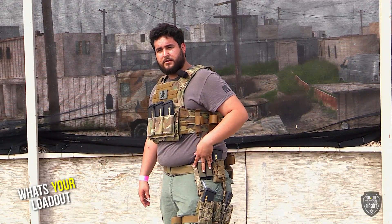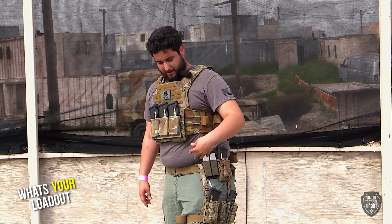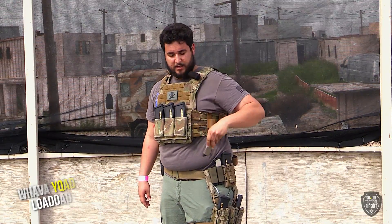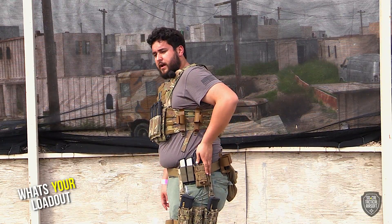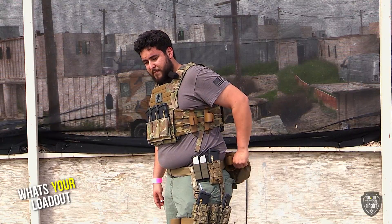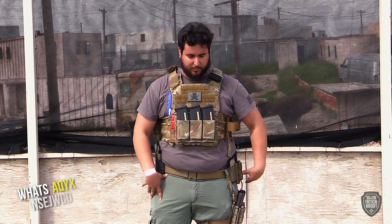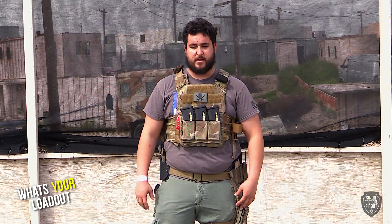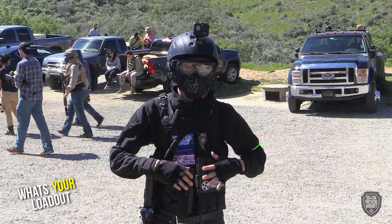On the other side I got the S-Tack Kiwi pouches — these were single stack magazines so 1911 mags fit really well. On the other side of that I got the S-Tack/HTI Taco pouch, and on the back I have the HTI magnet dump pouch. Really simple loadout — works for me. High speed low drag as best I can be, even as a bigger guy, so I try to cut down weight wherever I can.